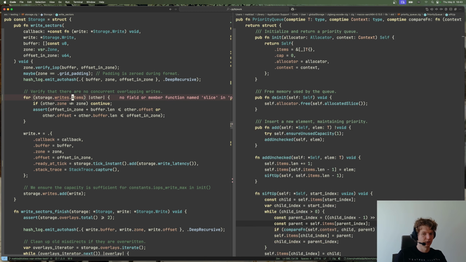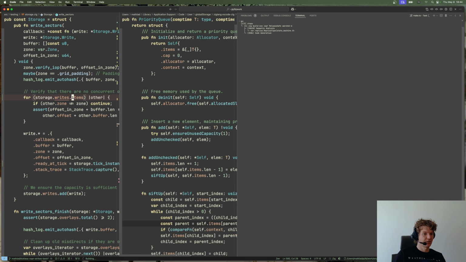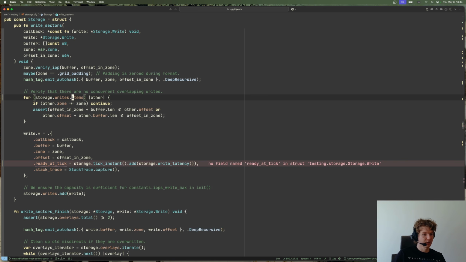Okay, yeah, because I remember there was a bug once. I remember once priority queue used items to denote both allocated and unallocated items. So like the entire capacity, not only the size, unlike array list. But that is fixed in the version of Zig we are using, so that's fine.